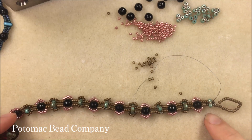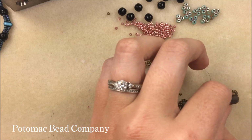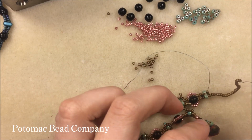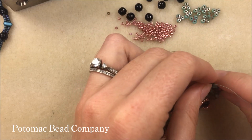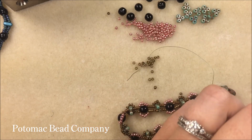So my loop is made. You always want to make sure that your loop is big enough for your button to fit through. You want to keep in mind, if you are adding a Trinity bead to the top of the button, that you need it to be a little bit bigger than normal because it does need to accommodate that extra little bump there at the top.